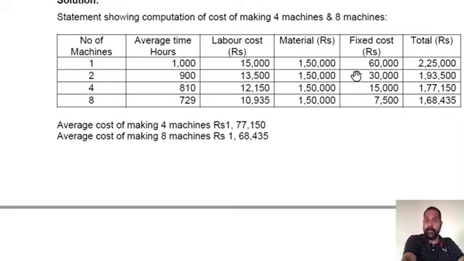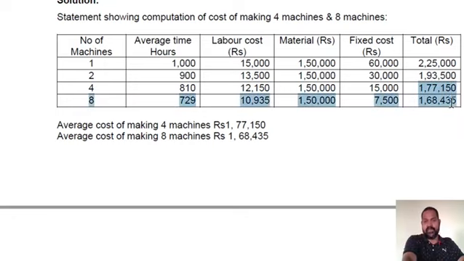After that, they have kept the order for 1 unit as 60,000 and total. Now for the second, 900, I made 900 as 1800 and then multiplied 1800. They have kept it as 900 because they are doing it on average only. They are not doing it total and then average. I have done total and then average. Material is 1,50,000 because they are doing this for 1 unit. And fixed cost: if it is a 2 machine order, I am going to charge you 60,000 for 2 machines, so on average for 1 machine, I am charging 30,000. So they don't have to do a total and then an average. Their answer itself is the average.